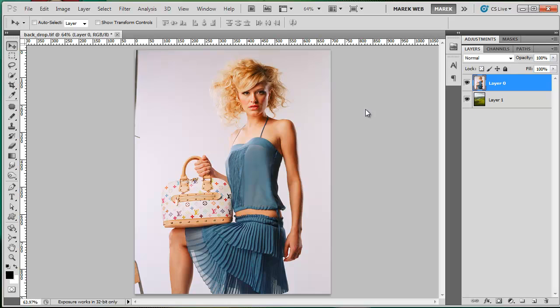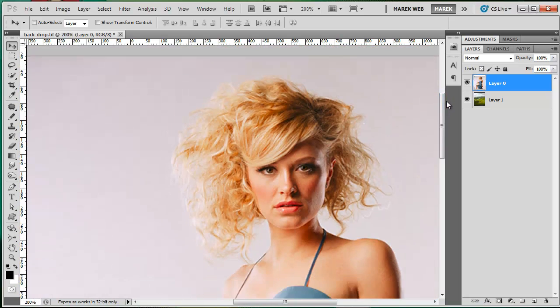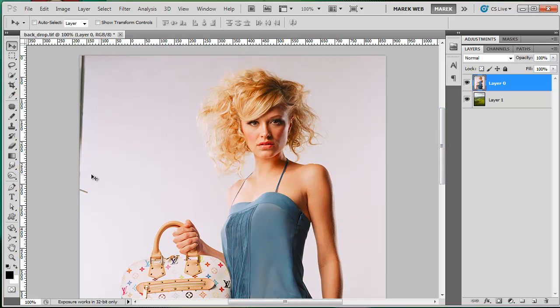First, I'm going to make a rough selection around the hair, the head. So I'm going to zoom in a bit, just so it's easier. Okay, and I'm going to create a quick selection around this girl. I'm going to start with the Quick Selection tool, and I'll just click and drag, make my brush bigger, smaller. Not going to worry too much about the selection here. Something like that, just to start with. And the arms as well. Okay, I'm mostly concerned about the top of her head. Okay, and I'll zoom in very close.